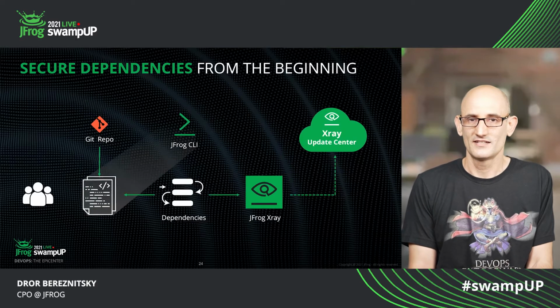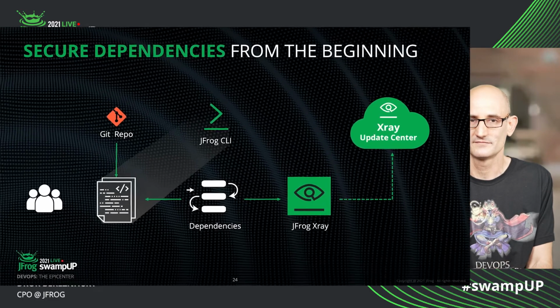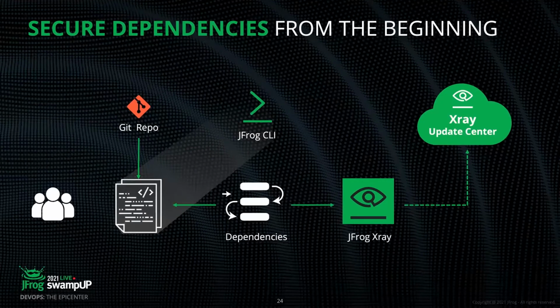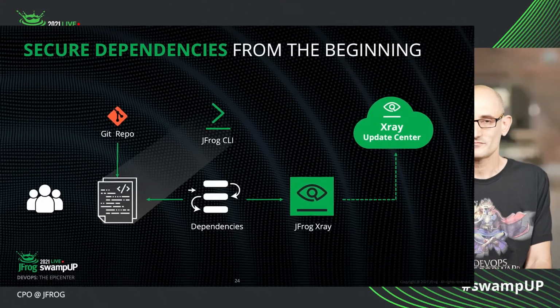So let's start with trusting the third-party software packages that you are using to build your software. For the past couple of years, we have been helping developers to build secure software by protecting software packages that are stored in Artifactory using JFrog X-Ray. And today, I'm very happy to share that we are taking this support and protection provided by X-Ray a step further to the left by introducing a new capability for identifying vulnerabilities in third-party dependencies directly from the source code.